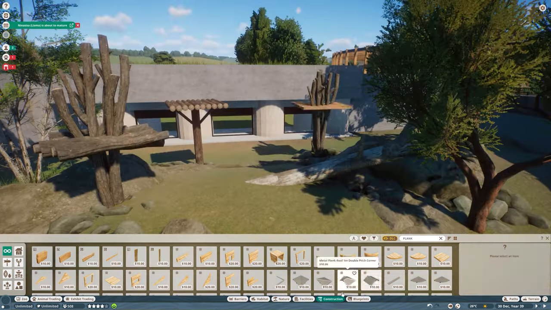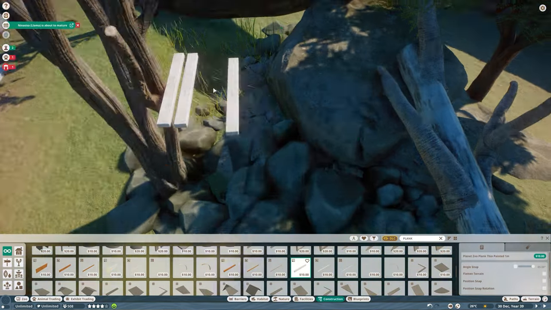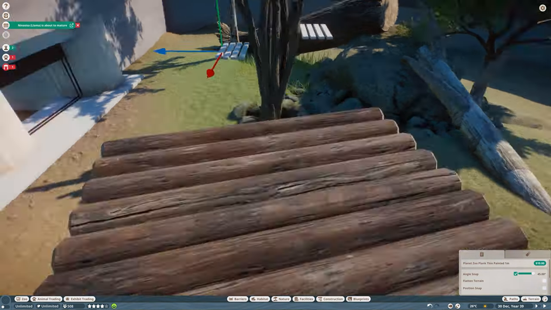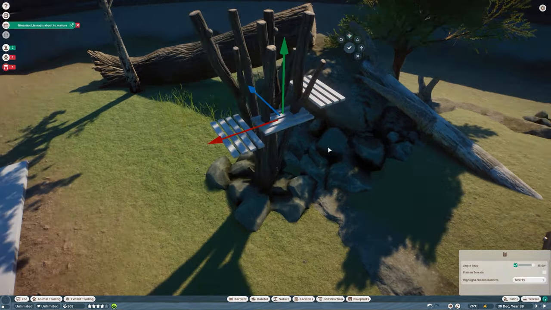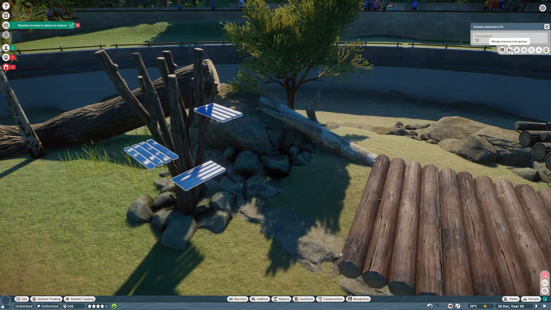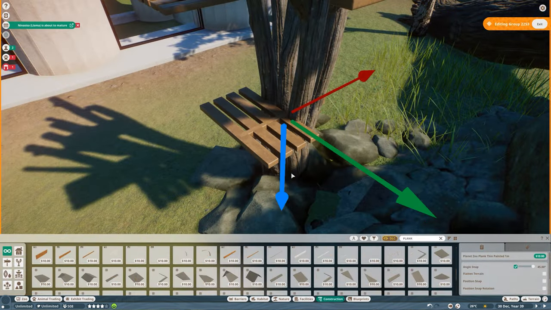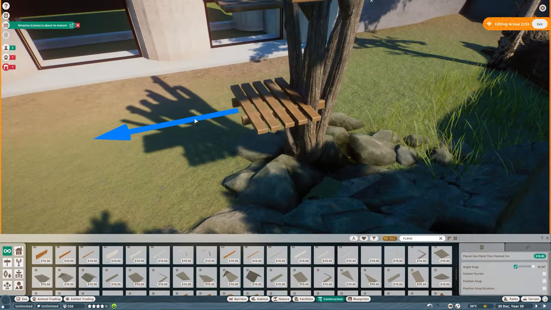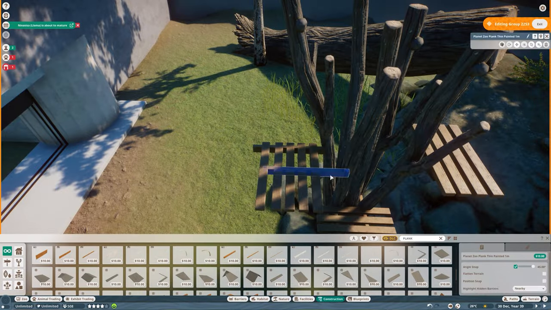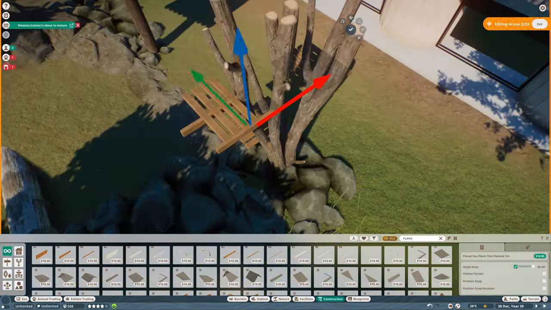I mean, they're mostly wooden objects, wooden pieces. So I used a lot of branches, ropes, planks, and so on to create a very interesting playground for Binturongs, so they have some entertaining space to climb and run around. And I'm sure that in real life the animals would actually spend a lot of time on those climbing frames, because they actually spend a lot of their time in the trees.